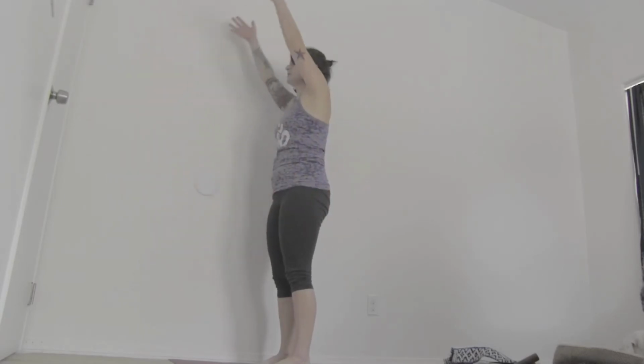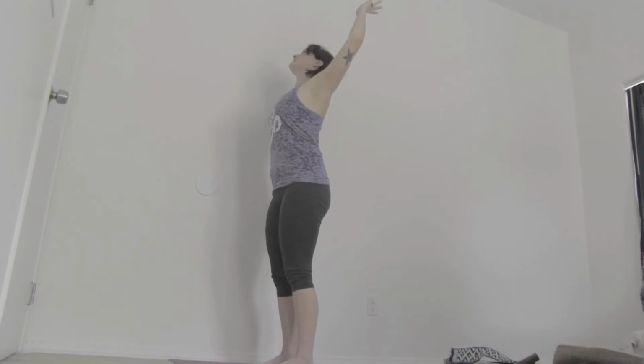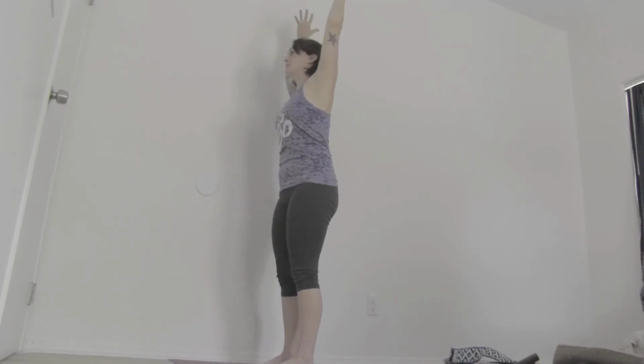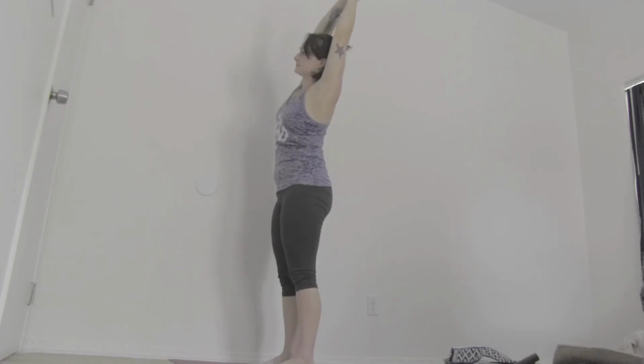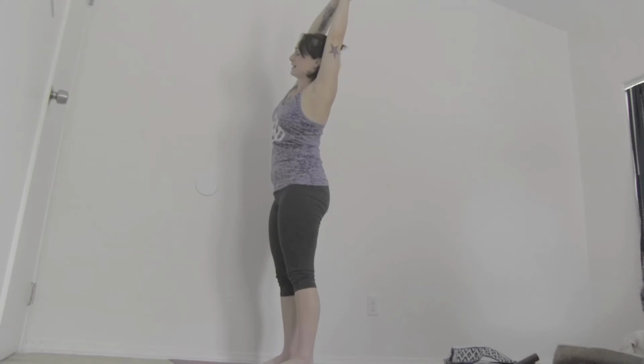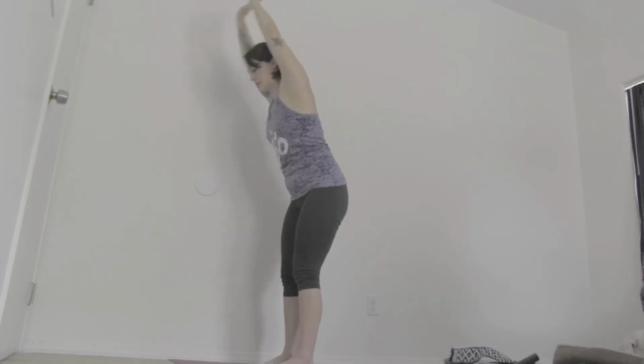Inhale, lift your arms up. Exhale, baby back bend with cactus arms. Inhale, lift your arms up, neutral spine. Interlace your fingers, pointers free. Exhale, side bend to the left. Inhale back to center. Exhale, side bend to the right. Inhale to center. Exhale, melt forward.